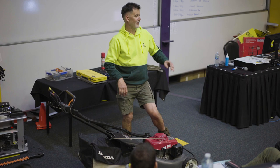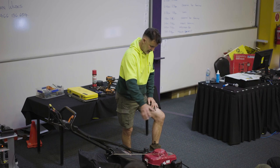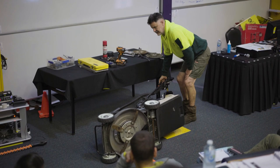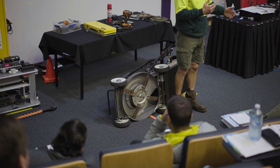So once a week, I'd wash every piece of equipment down. I'd put degreaser all over it, wash it all down, wash all the top down. The important part, on rainy days like today, or when the grass is wet, everyone says, oh, you can't mow in the wet. Well, let's just say the grass is wet, not the ground. You can, but there are a few keys.